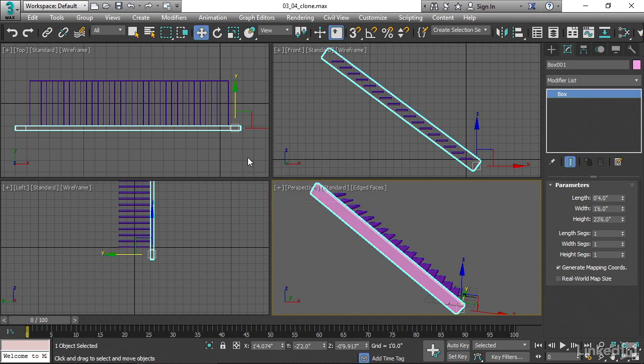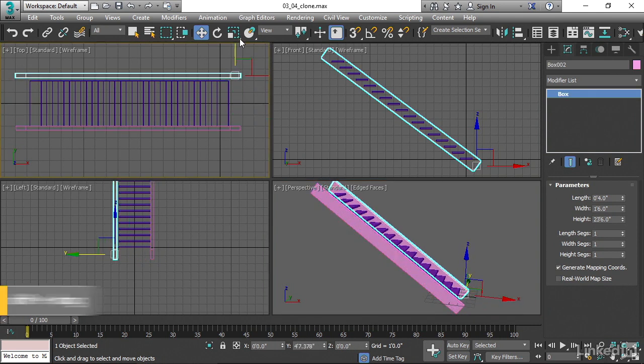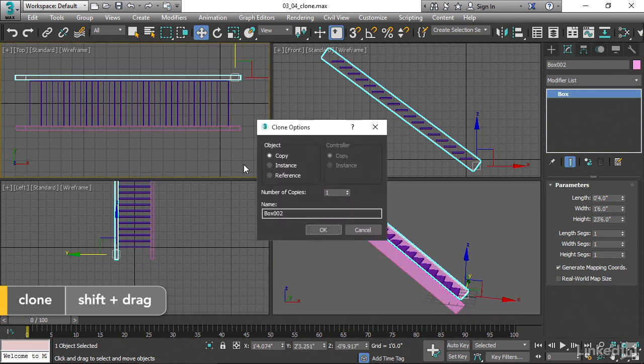To interactively clone, choose a transform tool such as the Move tool. Hold down the Shift key on your keyboard and then change the position of the object. So just click and drag. So Shift-drag is clone. Now we can choose to make a copy, instance, or reference. A copy has no connection to the other object.